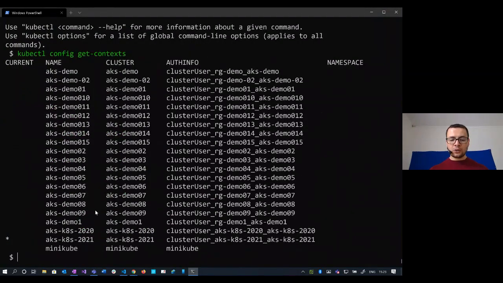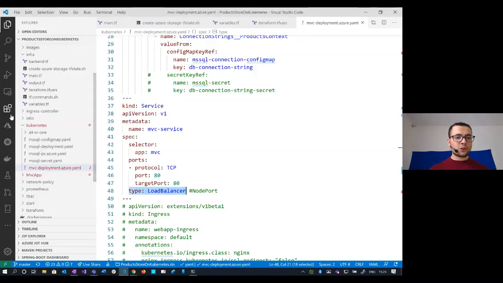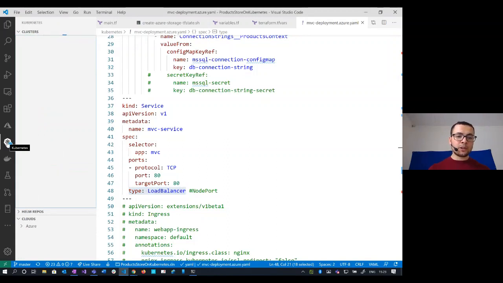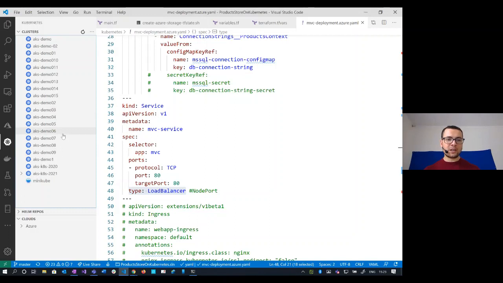If you are also using Docker, I don't have it running here, but you can right click on Docker, and from there you can switch to another cluster. You can do that also from VS Code. In VS Code, you have a nice extension developed by Microsoft called Kubernetes. This extension will detect all your clusters, specifically those hosted on Azure. If we give this a few seconds, it will display all my clusters. You see here the same list of the clusters we have seen before, and we also have Minikube. If I right click on any of those, I can select set as current cluster, and I can delete it from my kubeconfig if I want to. This is what I would recommend to switch between different clusters.